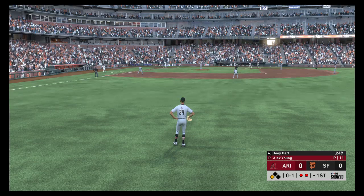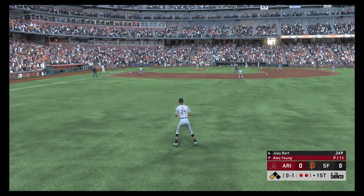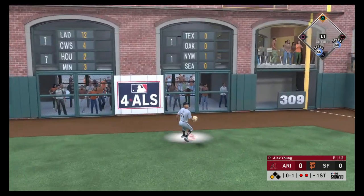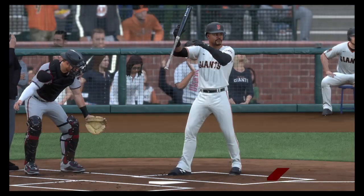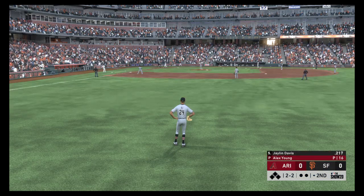Joe Bart is a strong candidate for rookie of the year honors if he can avoid a collapse here in the final months. It's been a great first campaign in the big leagues for him so far. Hit the other way, out toward right field — right fielder is on the run, he gets there to make the catch. And that ends. Into the box now, Jalen Davis — he was one for four with a triple in the ball game last night.